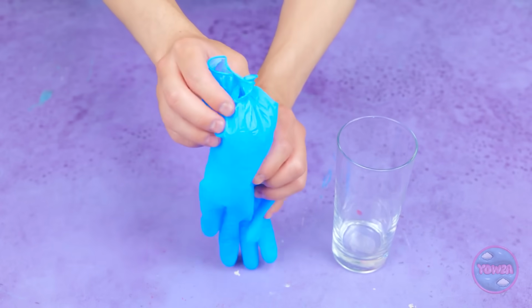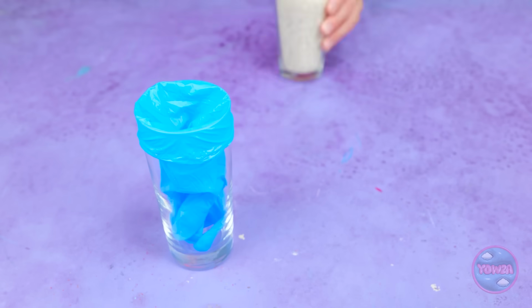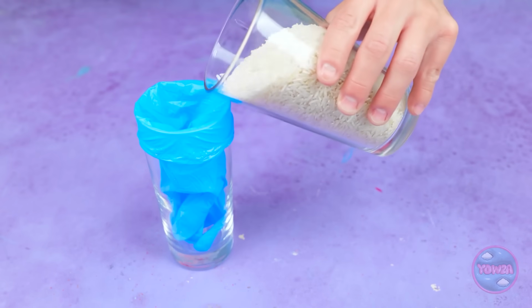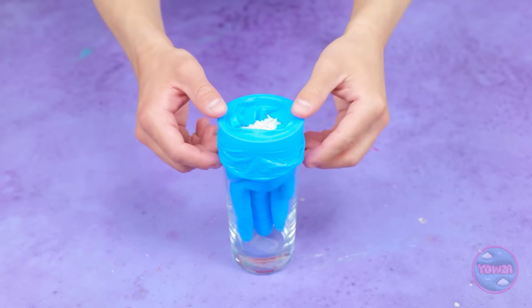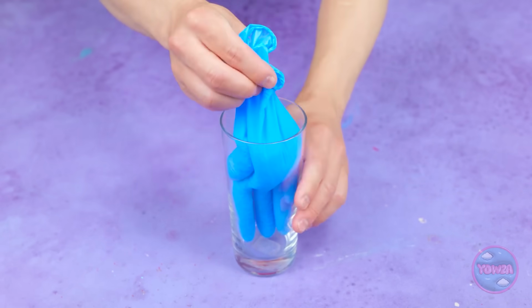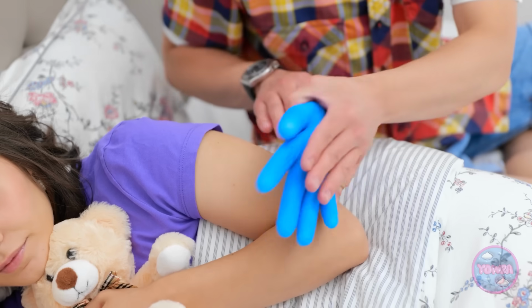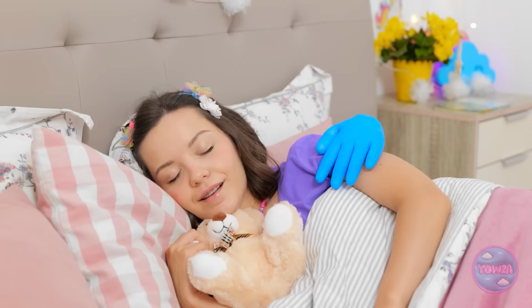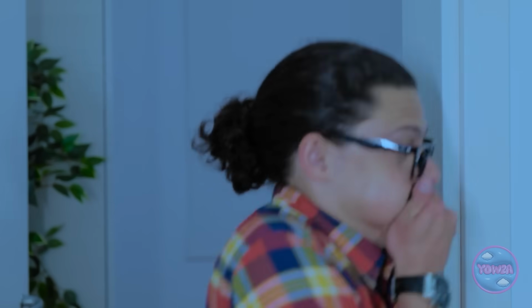I think I have an idea. This rubber glove will be handy. Get it? I'll place the glove in this glass. I'll fold the glove over the rim. I filled another glass with rice. I'll fill the glove with the rice. Now I'll take the glove out of the glass. And I'll tie a knot in it. I think this'll work. I'll just place it on Ava's arm. Yes! I can sneak out of here. Ow! My toe! Eek, don't cry!